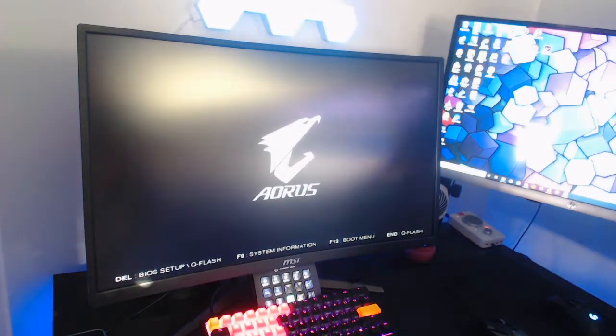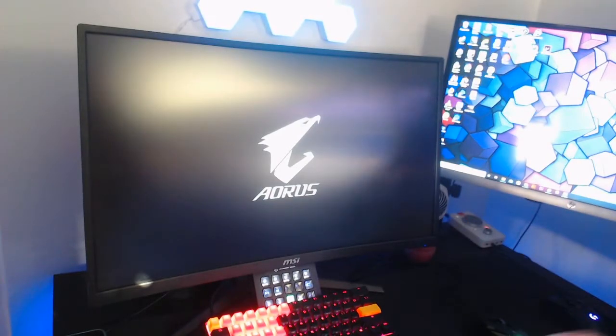Now if we get lucky, it should just automatically boot off of this USB flash drive into the Windows Media Creation tool. Sometimes you have to go into the BIOS and select which boot device you want to use, but a lot of times it also just boots automatically. We will see what this does. If not, you might just have to go into your BIOS and find out where your drives are and select how you want to boot the USB drive first.